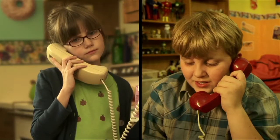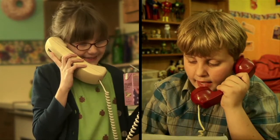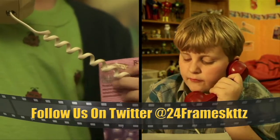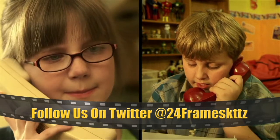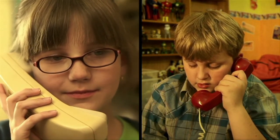Maddie, I want to know if you'd be my date to the spring fling dance because I think you're really cool and pretty and you like bugs and I like bugs and no one else I know likes bugs except for maybe Randy Bowman. But he's kind of a dork, but that's okay. He's still nice and everything. But I like you more than I like bugs and I think it'd be super neat to go to the dance with you.